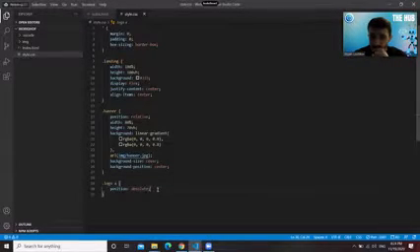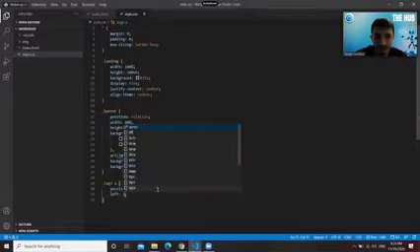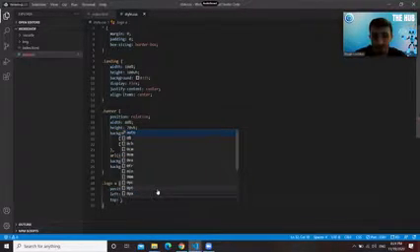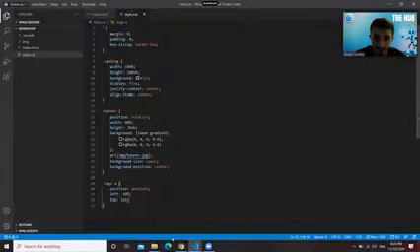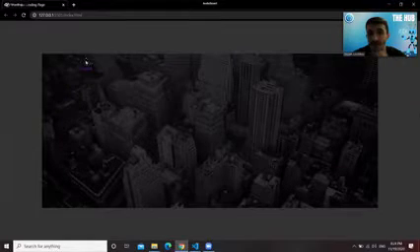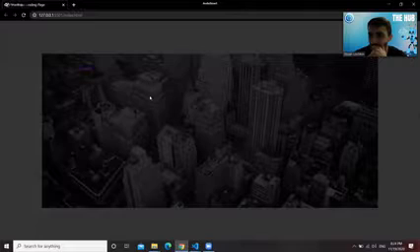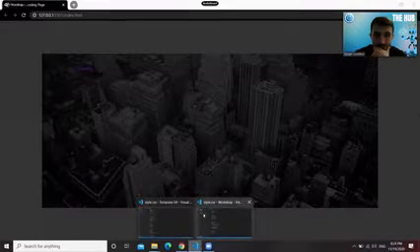Okay. Since we're using position absolute, we have to say where we want it positioned, right? So let's say 10% from the left, and let's say 5 VH from the top. And let's see where it is. It's 10% from the left and 5 VH from the top. That's good. We positioned it basically where we want it, but it still doesn't look as we want it. It still has that underline. So let's change that.